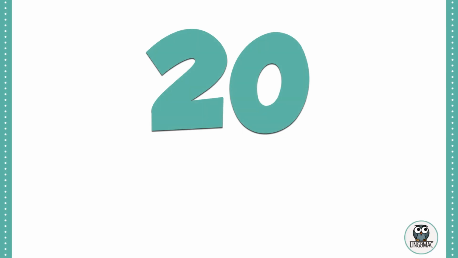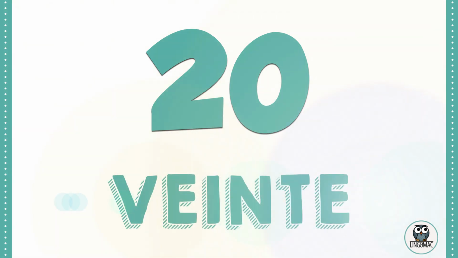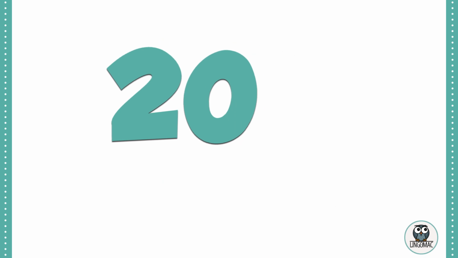So, let's get started. This one, 20. From here on, it gets actually pretty easy because it's very repetitive. So to say 21, we say 21. So basically, we keep repeating the first part of the word, 20, and then we'll just add whichever number corresponds to it. 1, 2, 3, 4, and so on.